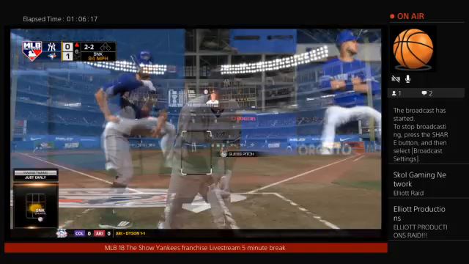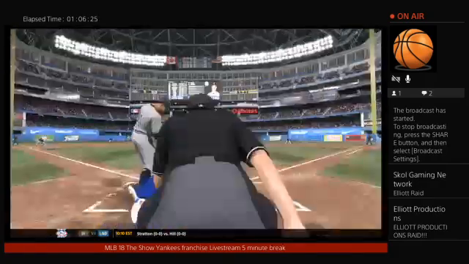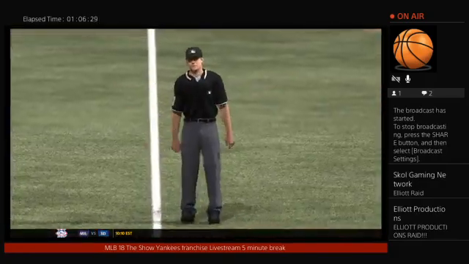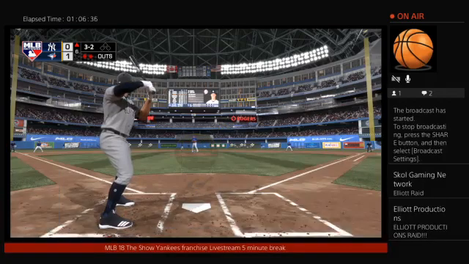2-1 pitch is a sinker, swung on and missed. 2-2, on top of that one a little bit. He took a swing and a half at that one. I think some frustration is creeping into these guys, so he might have just been trying to get his guys on the board with one swing. Full count. Did he hold up in time? Yes, says the first base umpire. It's ball three. Two outs.